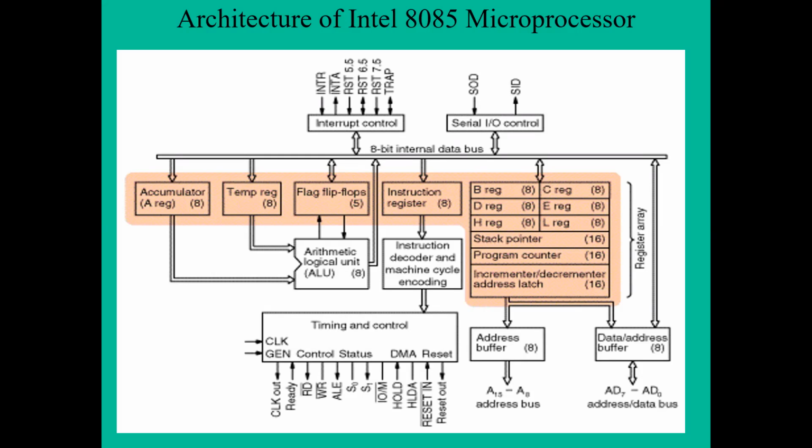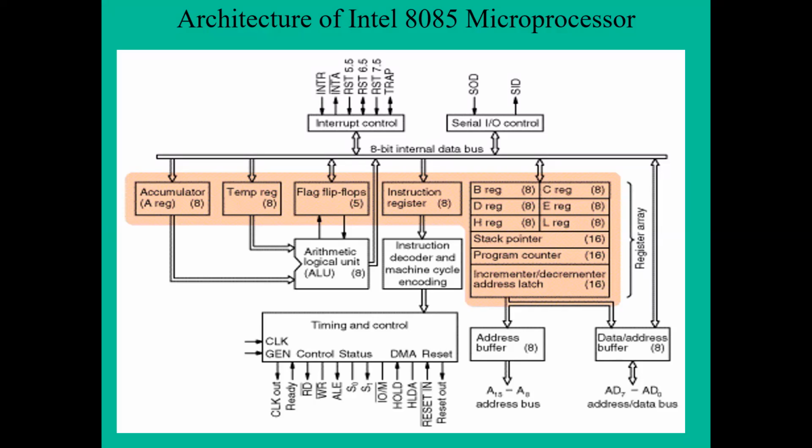The microprocessor needs to know the particular memory location from where the next instruction must be fetched, and that memory address should be provided by the program counter register. So the program counter register will always be incremented by 1 when the corresponding instruction must be fetched from the corresponding memory location. After each fetch, the memory location is incremented by 1 automatically, and it is provided by the program counter register. Okay, so it holds the address, that's why the register size is 16-bit.